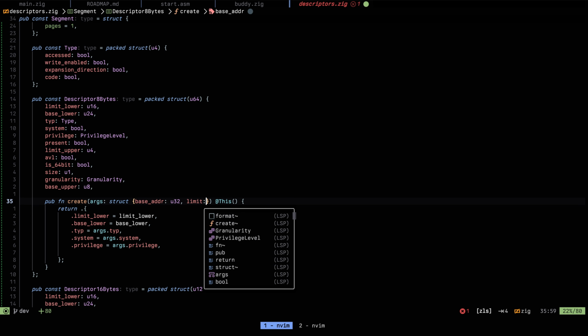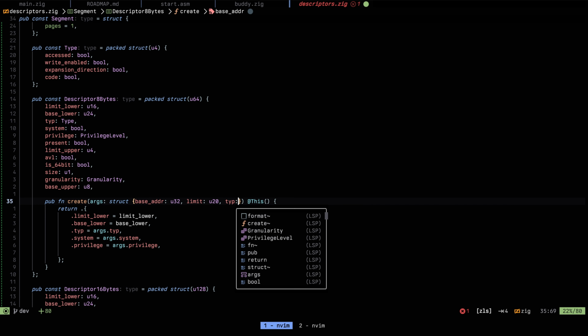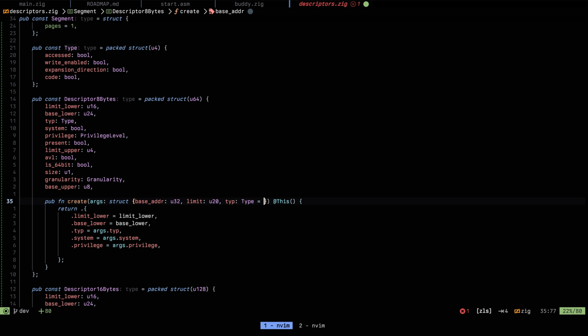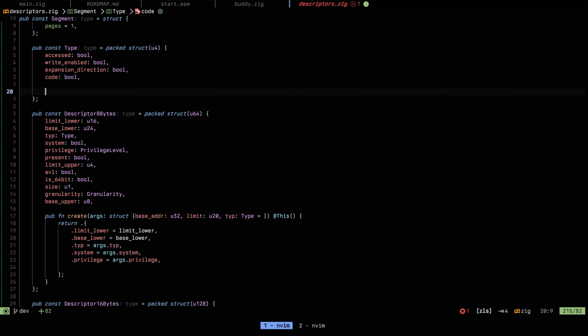Limit would be a U20. Yeah. And then we'll have type, which would be type with a default of, I guess we need to create type. How do we go about that?